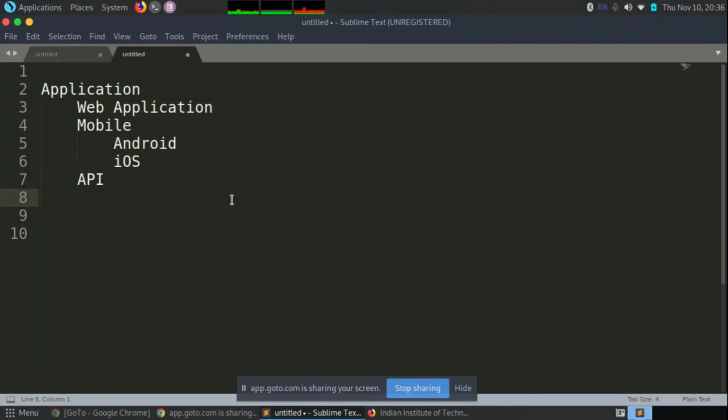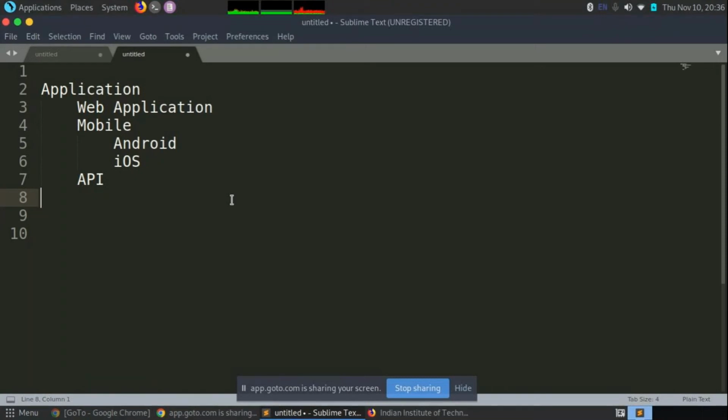Why are they giving an API key instead of something else? It means they can't give you the entire source code, because the entire source code is their business product. They can't give the entire source code of Google Maps. So instead, they use the Google Maps API key. That API key is the reference which connects with the actual Google Maps source code, and it lets your application and the Google Maps source code work together. So this is generally what an API is.